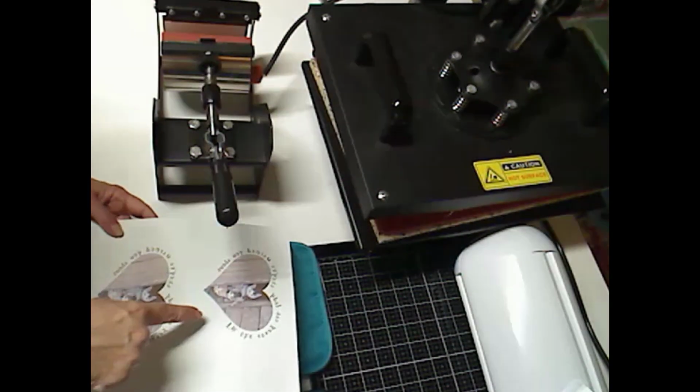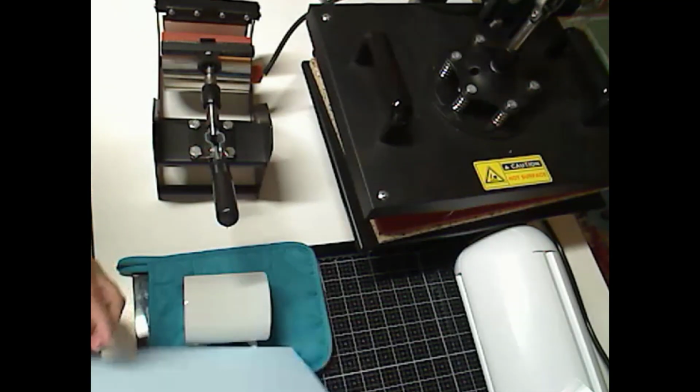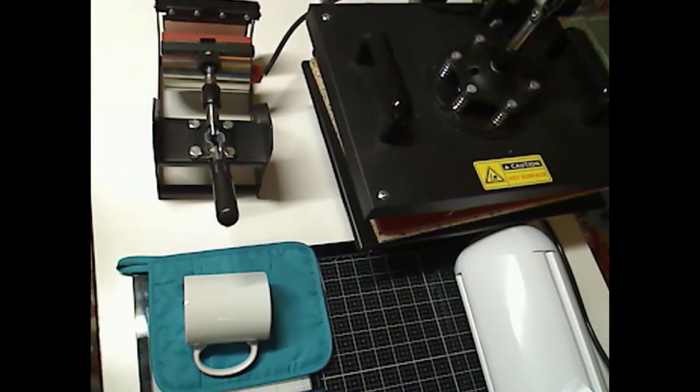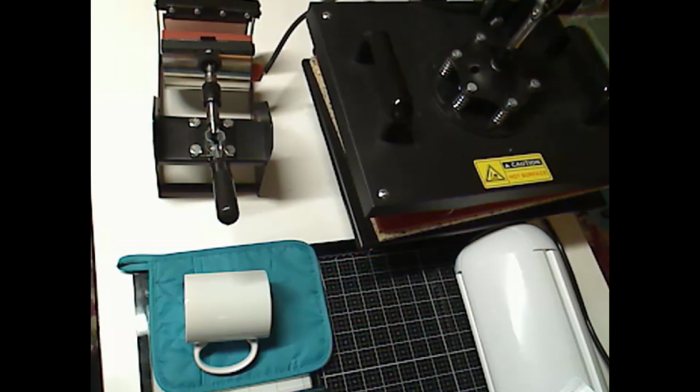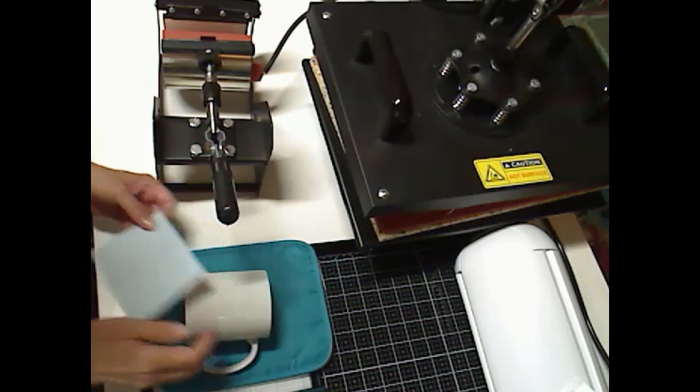Do recall what you've printed out won't look very vibrant on your paper, but when it is heat set into here, it will be very, very vibrant. So I'm going to cut it very quickly. Okay, here it is cut. I'm going to place it on here.